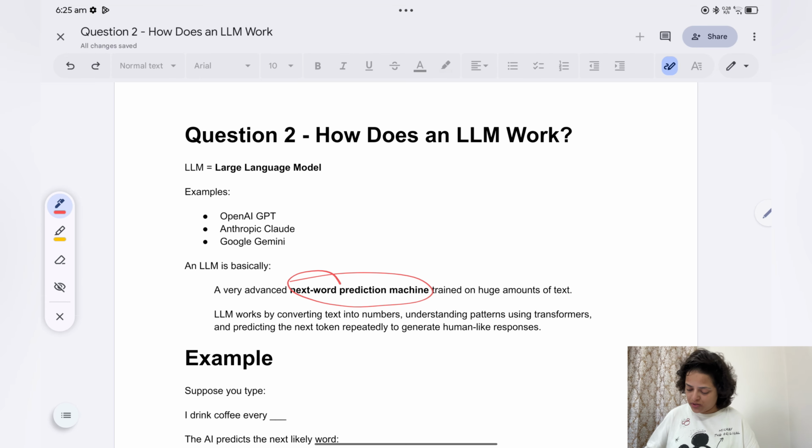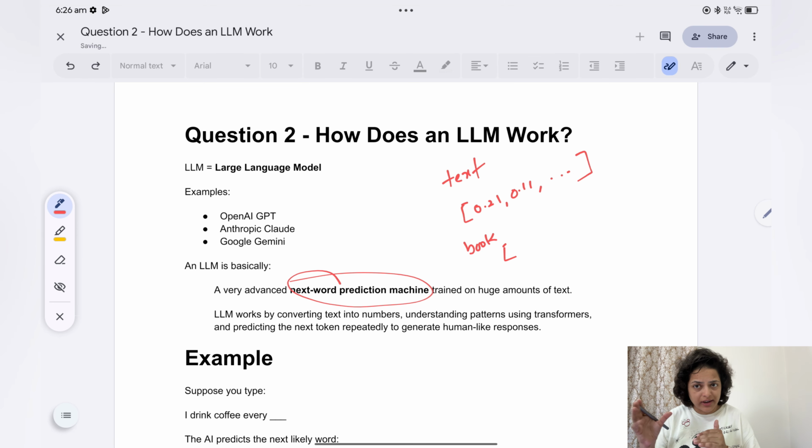That's it. For example, you know that in RAG or in AI, we store information in the form of numbers, which are called embeddings. If you have something like text, you will not store it directly in plain English. You will store it as something like 0.21, 0.11, and different dimensions. This is the vector. Now let's say you have text and book. Book will have a similar vector array, something like 0.19, 0.10.